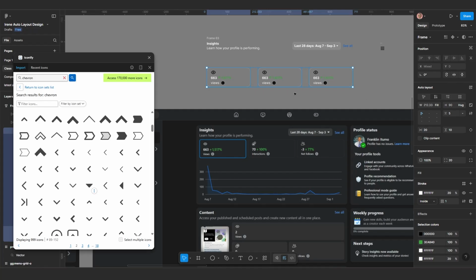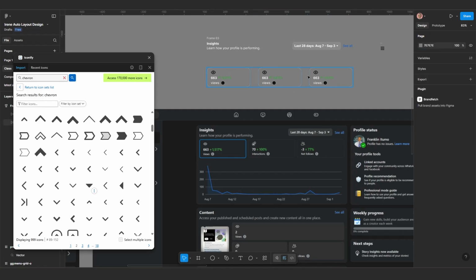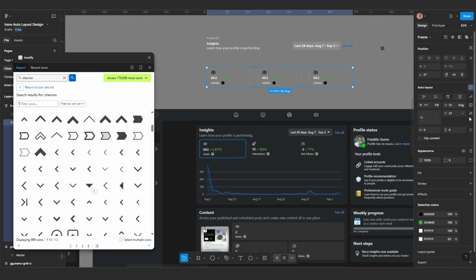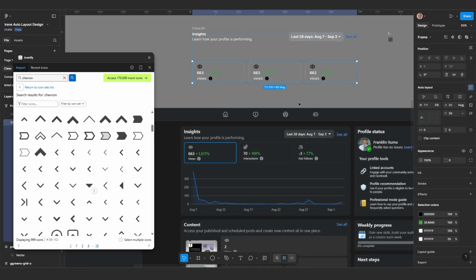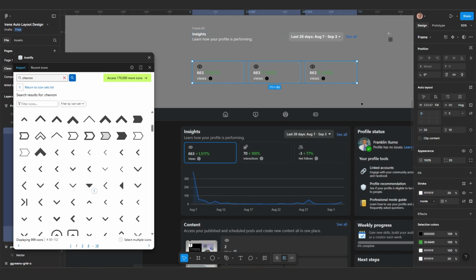Now when you do that, you can see they will not be distributed evenly, and they will have this gap here, because if you select this guy, you come here, you can see that the gap is 37. So if you make it 20, which I'm going to do, now they have 20. But they are not as much as I want, so I'll press enter and give them more padding at the top.